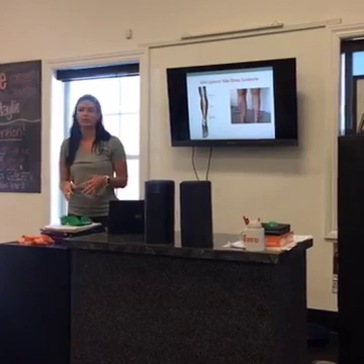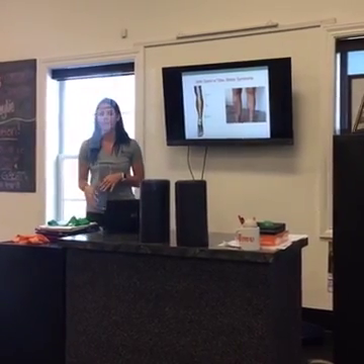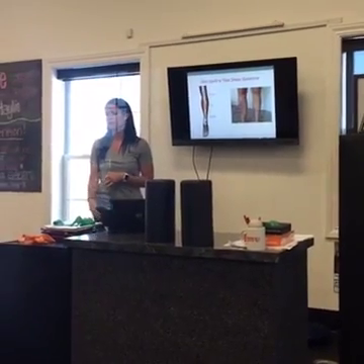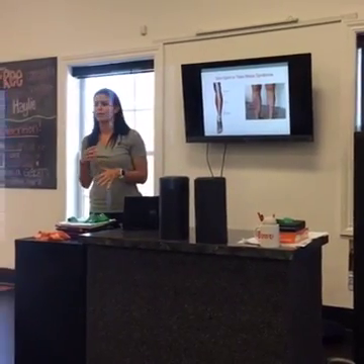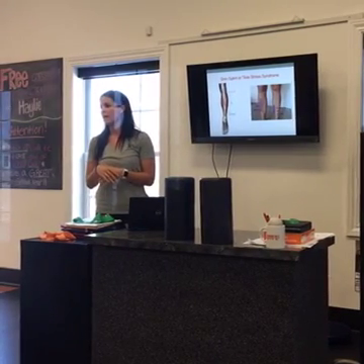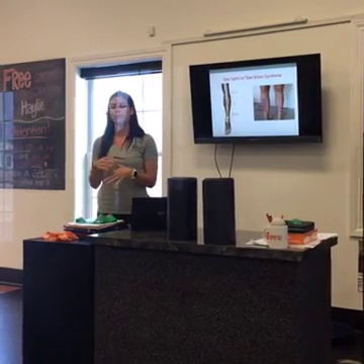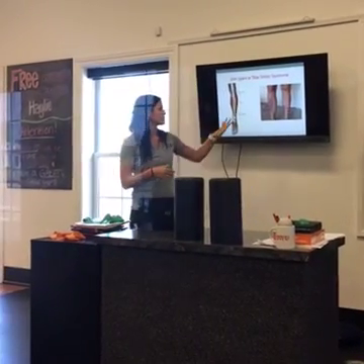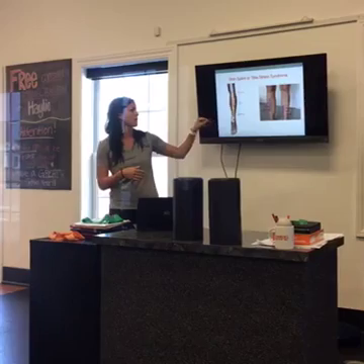So just to get started, a little basic anatomy of the leg. There are two bones in the leg, but for the purpose of the day, we're going to talk about the shin bone, which is the tibia. The tibia is one of the most important bones in the bottom half of the leg. It's going to carry about 90% of the body's weight, so it has a big responsibility and therefore is very prone to injury.